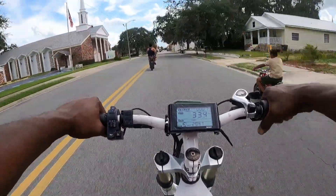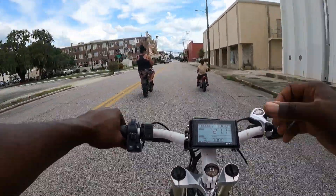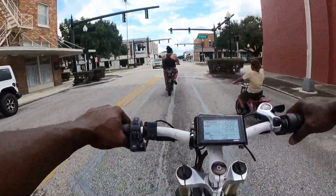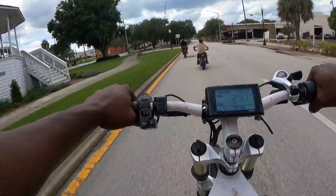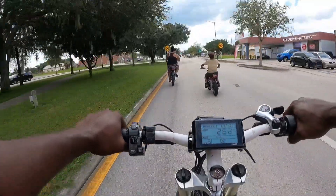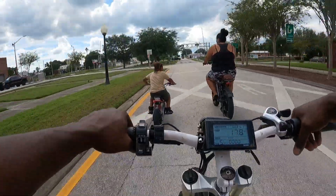We're going to go ahead and ride. I don't have much battery life on the GoPro, so hopefully I can capture some footage. I just got up and did a live session on that battery I'm building for this particular bike — it's going to be a night-and-day difference once we get it tuned. We're riding on main street like we do all the time. We're slowing down, making a right. The suspension is pretty good on this Step Bomber.